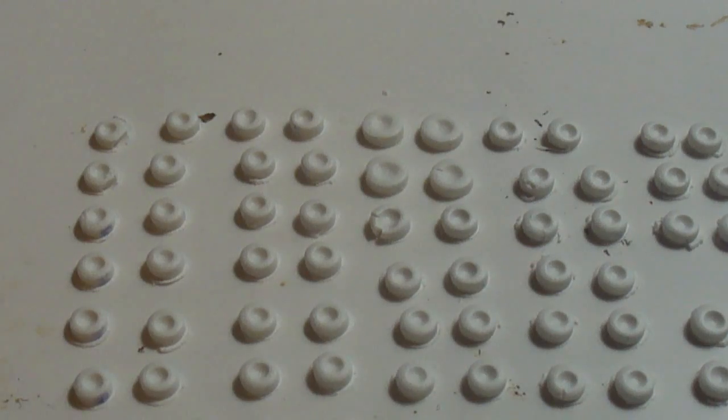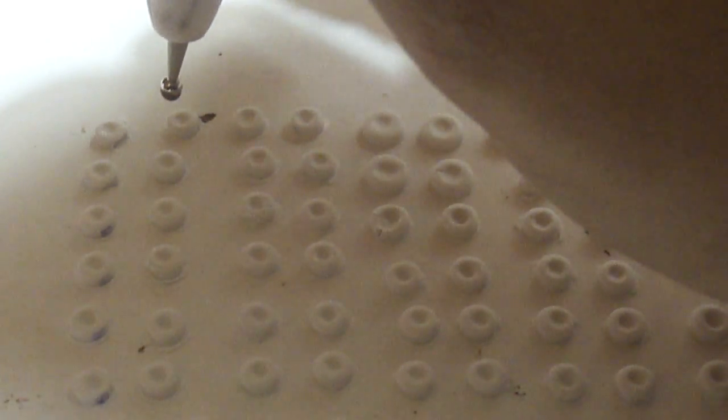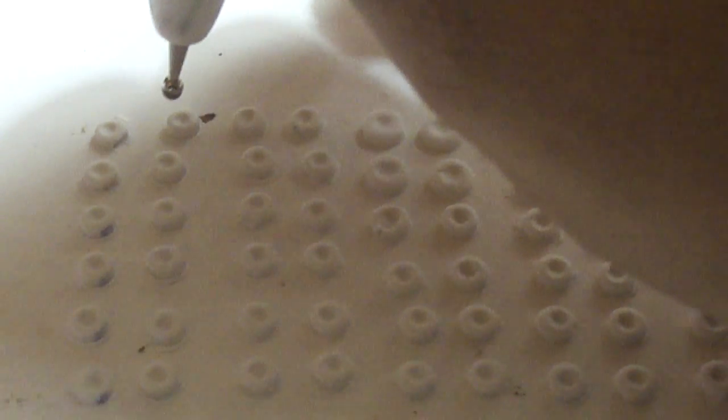So I'm choosing gold for some of these, and you want to choose the ball tool that matches your eye shape, the biggest. Like, you want to fill that entire little hole with color. So let's zoom in. Well, I'm getting a little blurry. Let's see, how far can I zoom in? Alright.